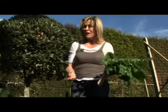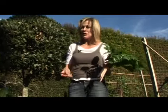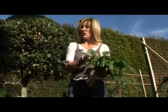Silver beet and rocket are such incredibly useful plants. Like any green leafy vegetable, they're really good for you and they're packed with vitamins, minerals and phytochemicals, which are the things that give plants their colour. I'm going to use them today to make a fantastic harvest polenta bake.